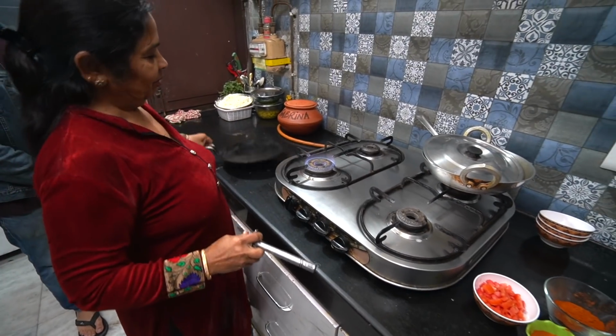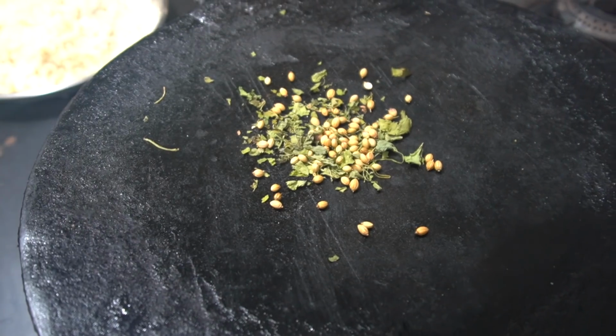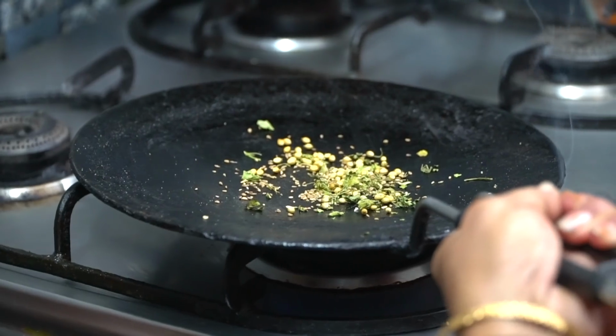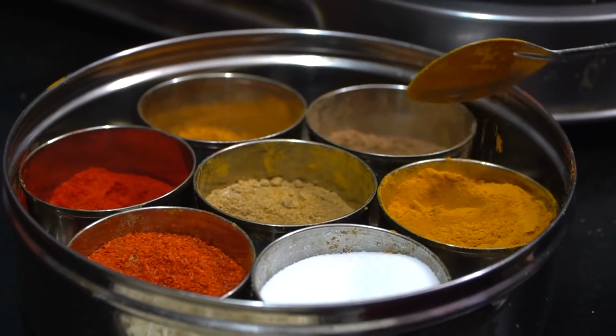So I think we're gonna have a little snack before we actually prepare dinner. We're gonna have some paratha. This is kind of like a deluxe paratha, not your typical roadside paratha. So she's actually just roasting some fennel seeds, some coriander, and some carom seeds.